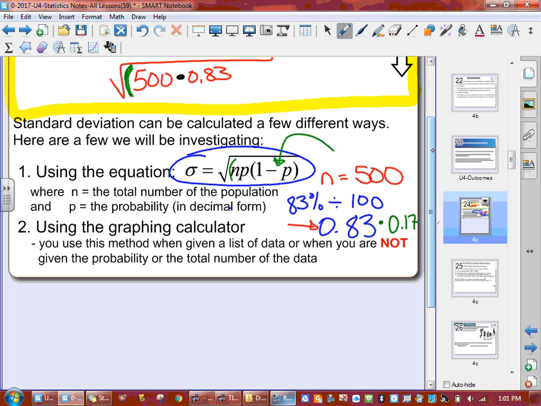So now we're going to put in the next number, and the next number is my 0.17. It's my 1 minus my p. So instead of literally typing in 1 minus p, just type in what it actually gives you for 1 minus p. Okay? That'll be an easier way to plug in all the numbers in this situation. And it's going to reduce the probability of you getting an error when you type it in.